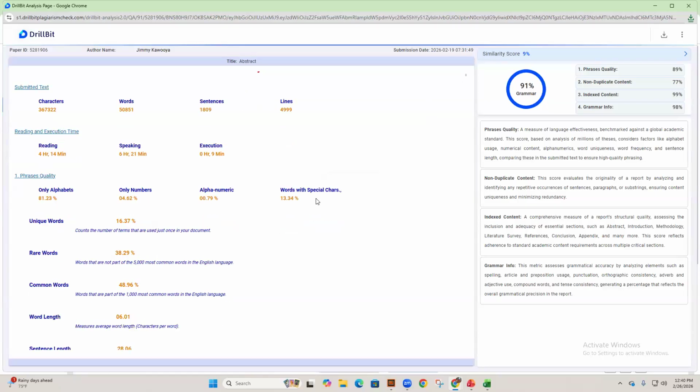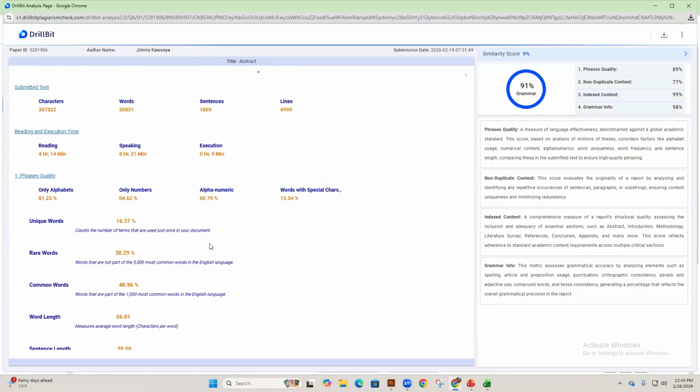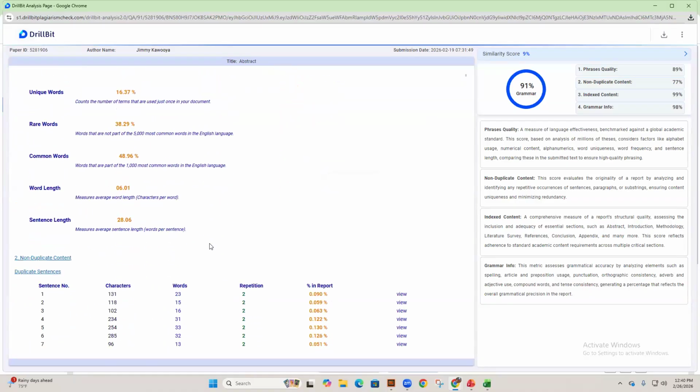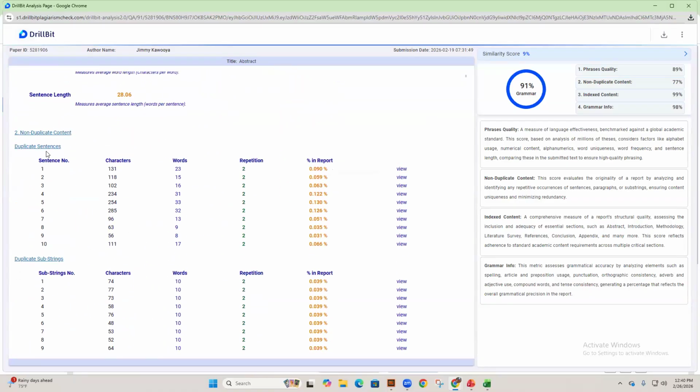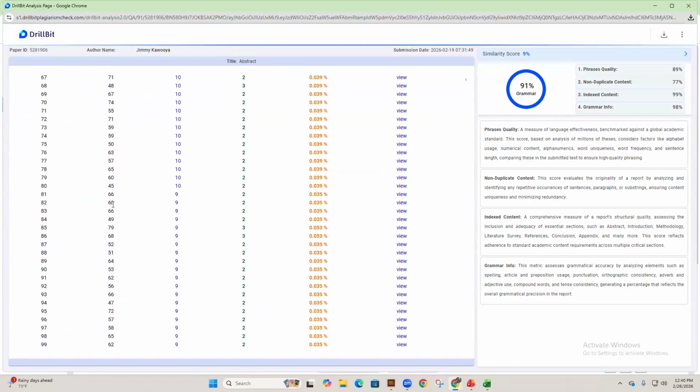So this is the grammar. It will go ahead to count the characters, the words, the sentences, the lines. So it indicates the whole work as 4,999 lines. And then it will show you the duplicate sentences, the duplicate substrings.